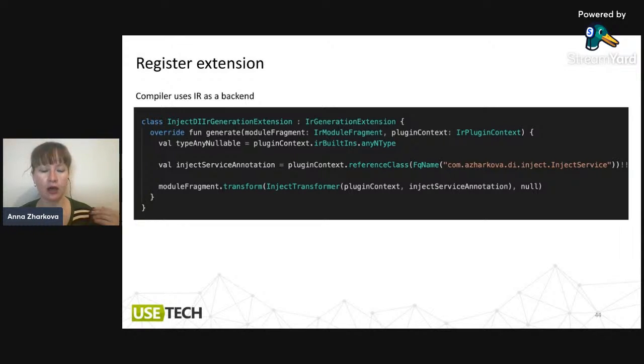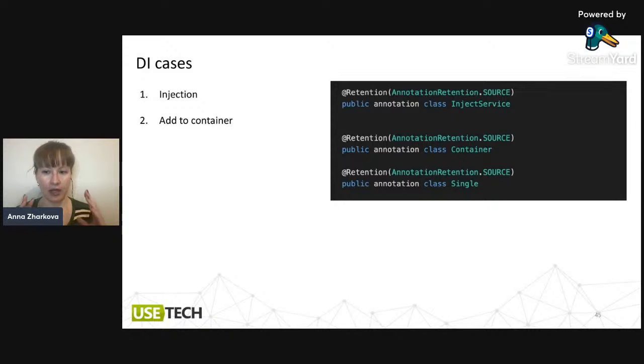The model fragment, as I mentioned before, is the entry point of our class we will analyze to search for entries of our annotation. So there are our cases. First one is injection. Second one is add to container.